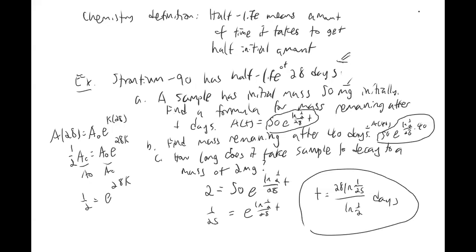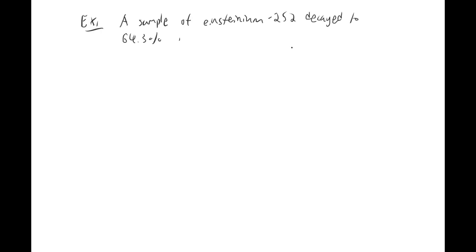Okay, let's do one more and then we'll move on to Newton's law of cooling. So it's pretty much the exact same thing, but let's do one more chemistry. I find this funny. So a sample of, I'm pretty sure it's made up, I don't know, Einsteinium 252 decayed to 64.3%, I don't know, it might not be made up, of its original mass after 300 days.